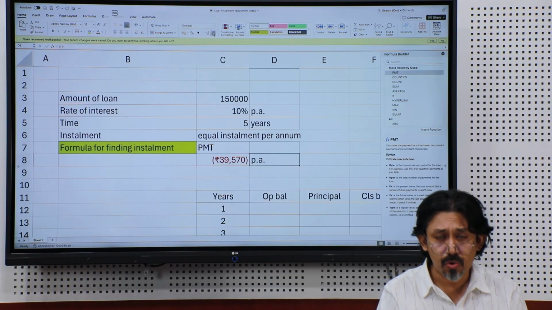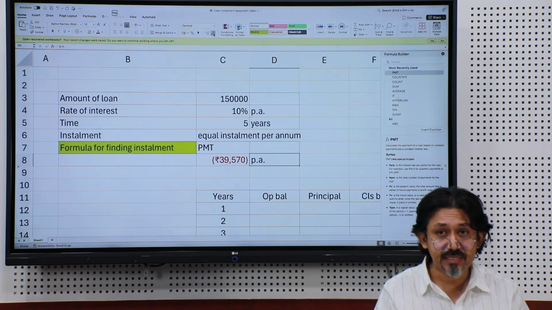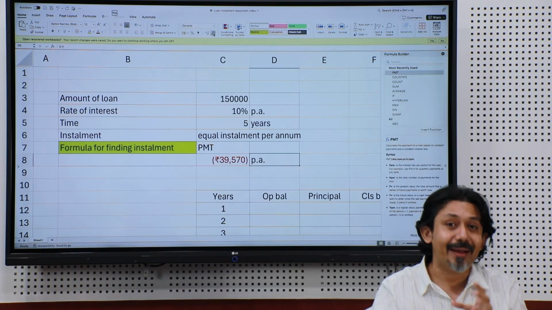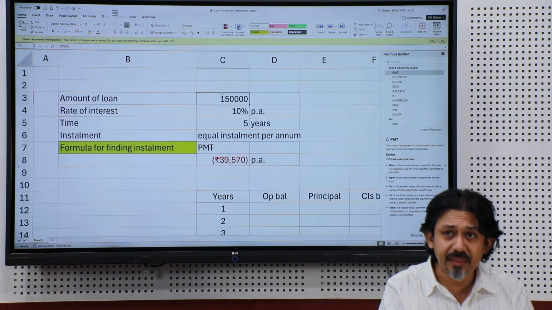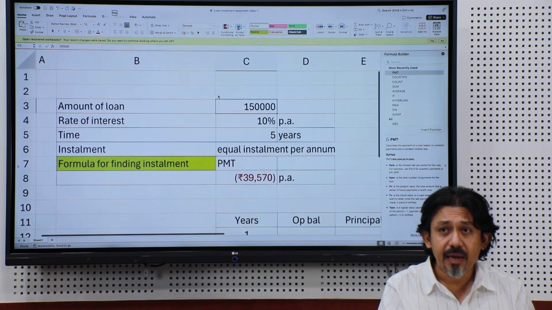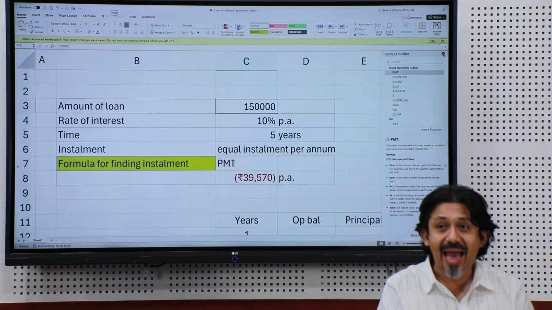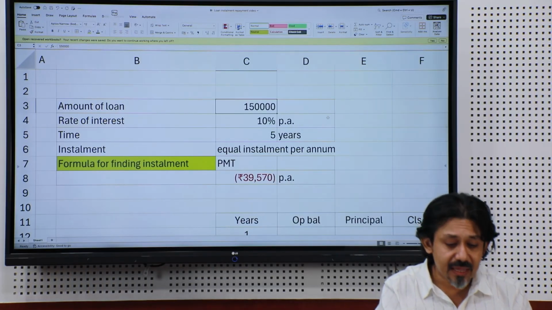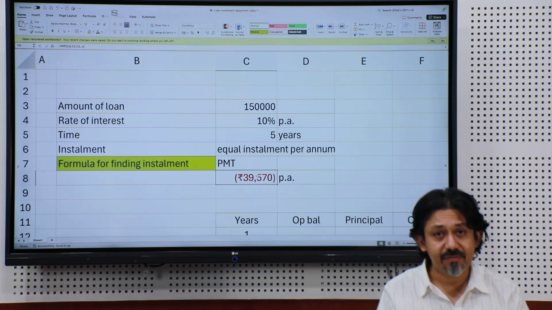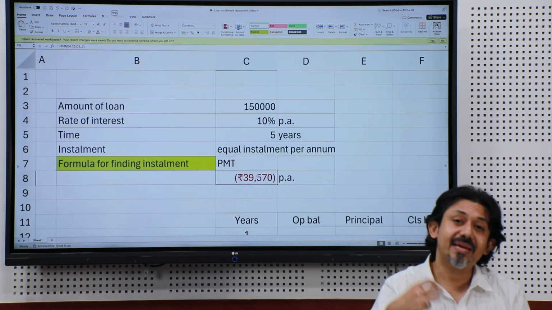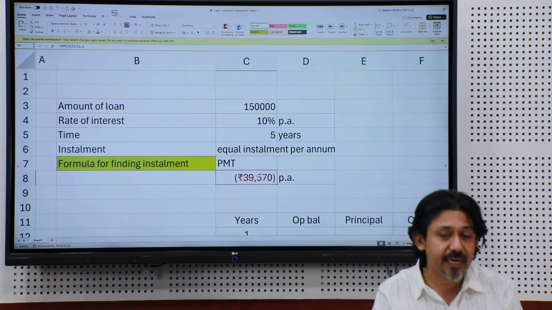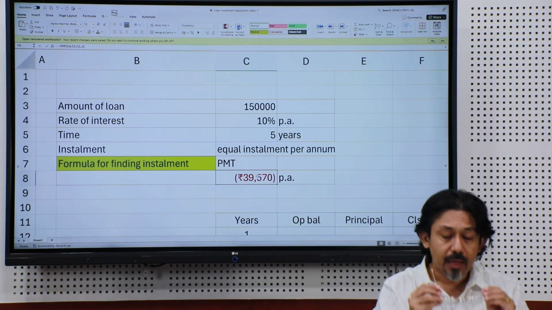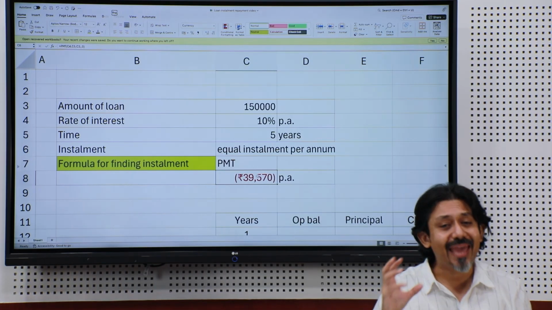So, if you also notice, these are in red fonts, and it is also an amount which comes in bracket. Now, again Excel is very intelligent. It looks at 1,50,000, if I zoom in, it looks at 1,50,000 as an inflow, and hence my loan repayment of 39,570 is an outflow. A bracket shows a cash outflow. A red font shows a cash outflow. It shows a negative amount. All right. Now, so we are done with the installment calculation.